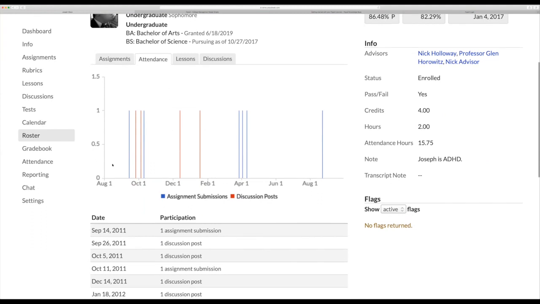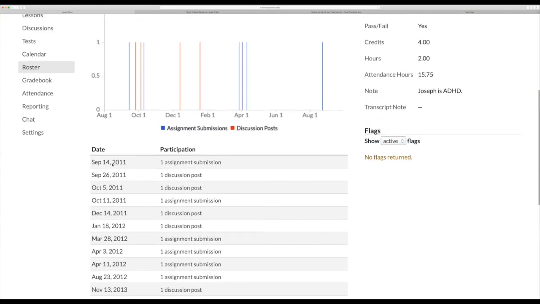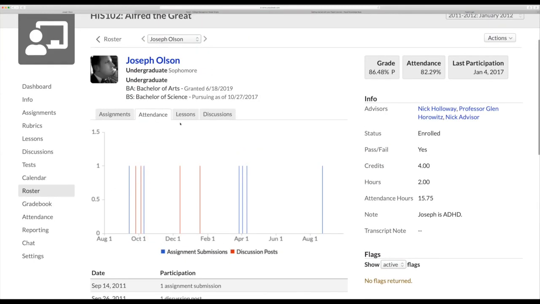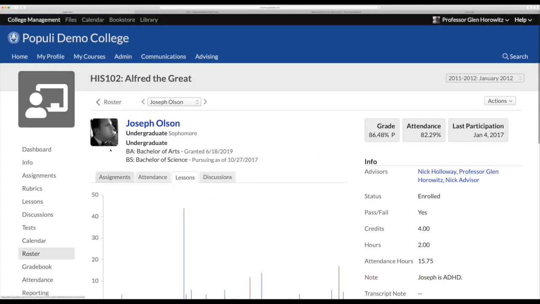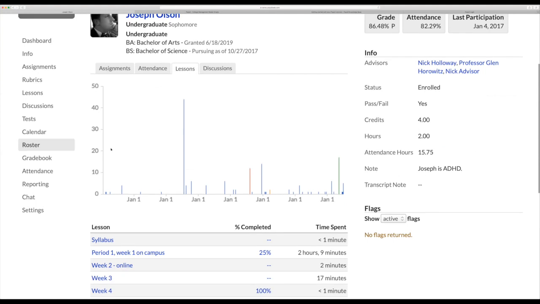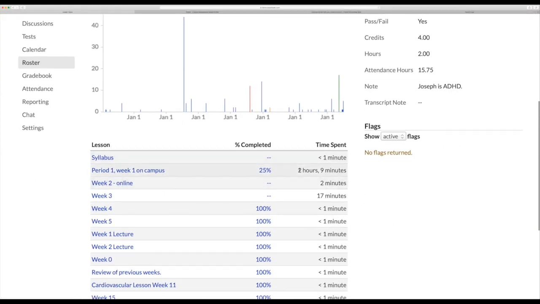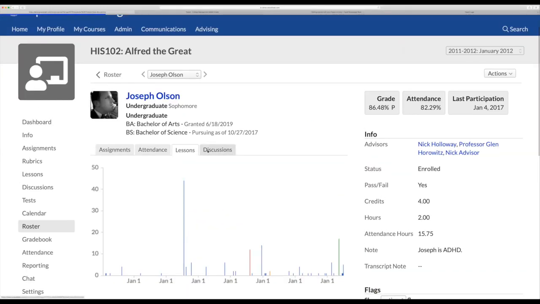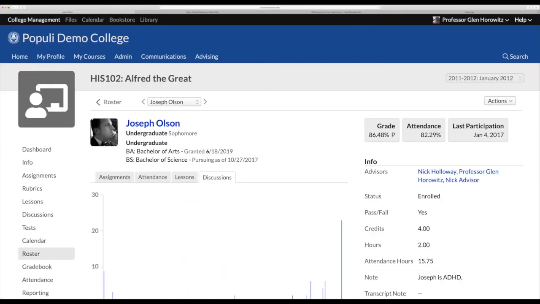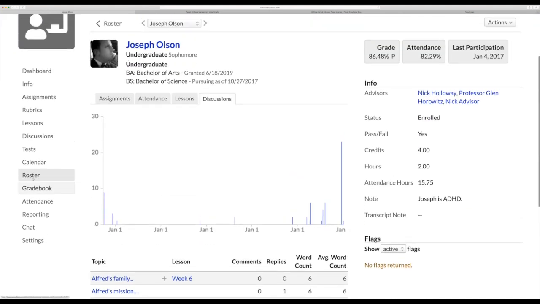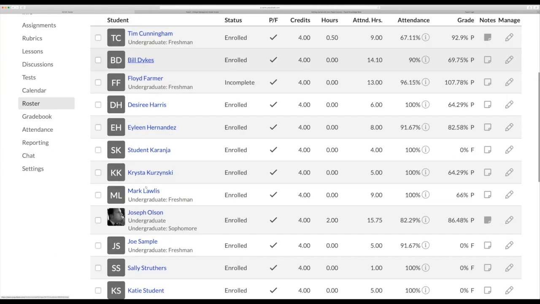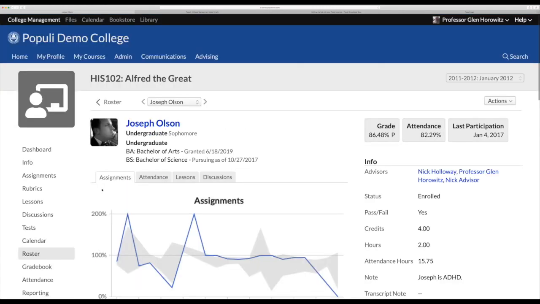I can see when he was spending time online, different places there, so I can actually see online attendance as well. I can see how much time he's spending in different lessons online, 2 hours and 9 minutes on period 1, week 1. I can see how he's doing in discussions. And so if you're in the roster and you want to dig more deeply into a student's profile as to how they're doing in your particular class, then you want to click on their name, and that's where you'll go.